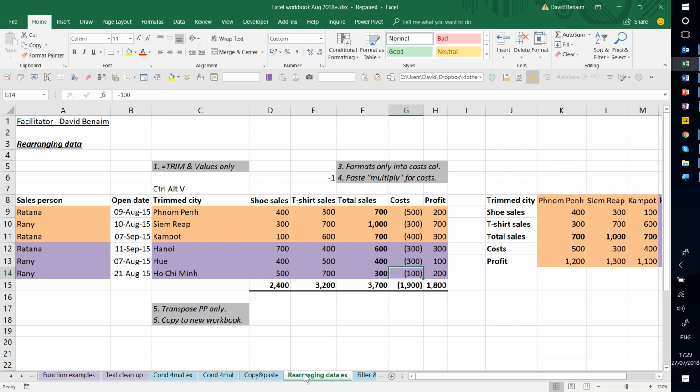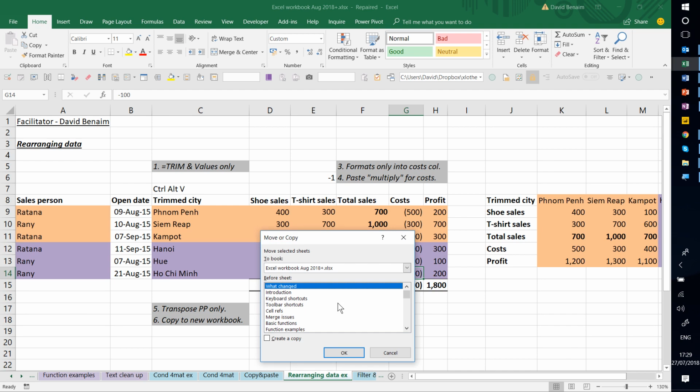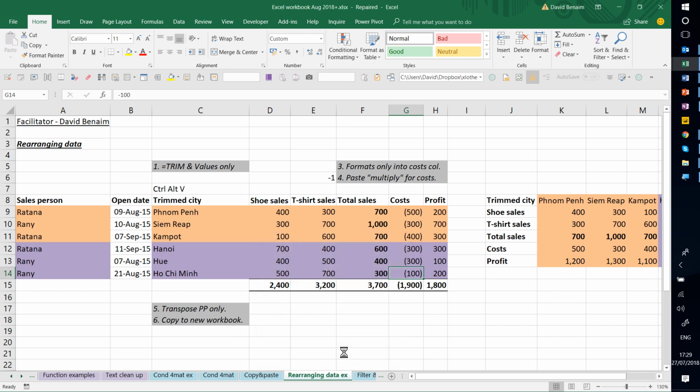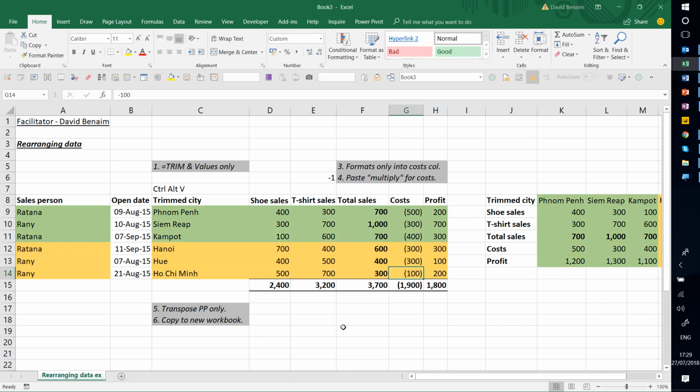You can also, if you want to copy an entire sheet, right-click and choose Move or Copy. This is the best way to do it, really. Then you can say Create a Copy and take it to another workbook, or just click New Book. And then it just takes that entire sheet. And it takes a lot of things that it might not take otherwise, like, for example, the sheet name, and certain other things as well that you might not get otherwise.